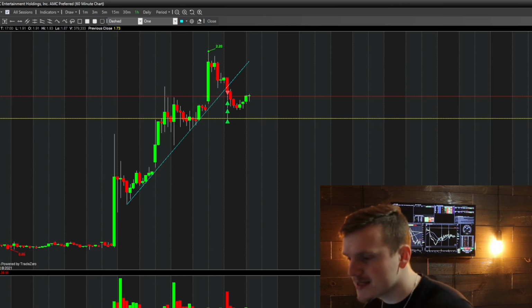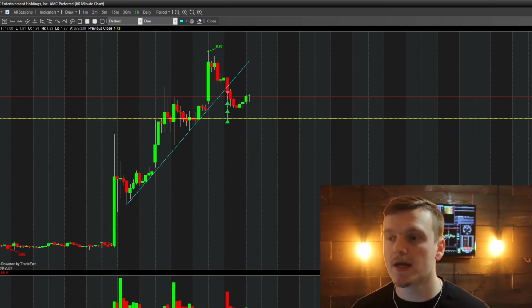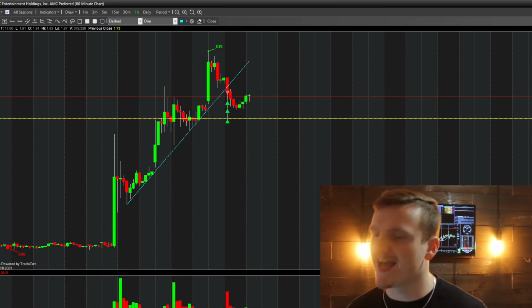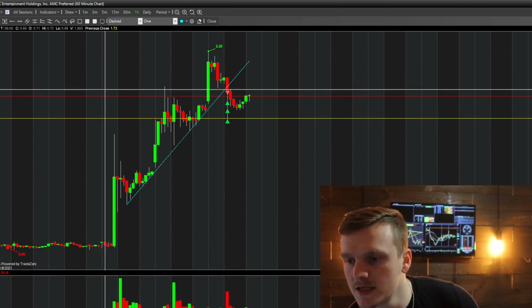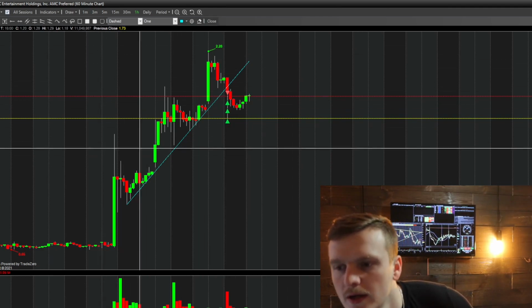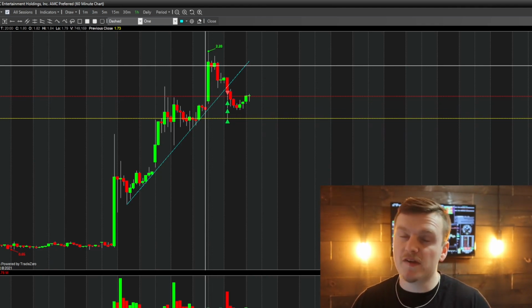So what is it? You've seen me talk about it before. If you haven't watched the SMMT recap, where I made almost 10%, it is literally bar for bar the exact same play. The third move to the upside, shorting off of the third and final wave. So we see the first pullback right here, the second pullback, the third one. This is the first move to the upside, second move, third move to the upside. So you short after the third move to the upside for the fifth and final wave.